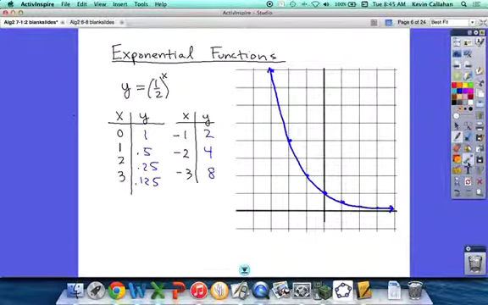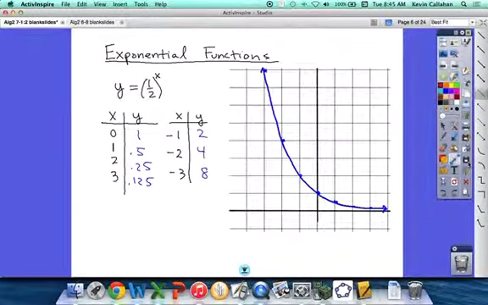Still, if you look at that, I can keep putting in numbers, right, bigger here, 3, 4, 5, 6. It's going to make that line get infinitely close to y equals 0, but it can never have y equals 0. There's nothing that you could put in here that would make that number equal 0. So it'll get infinitely close, but it's not going to touch. So it has an asymptote, just like the 2 to the x. There's the asymptote.